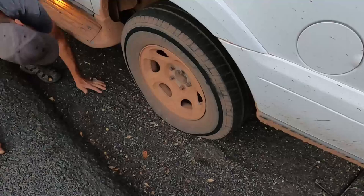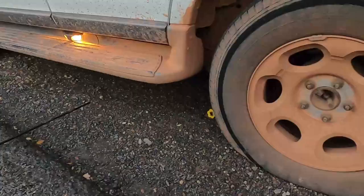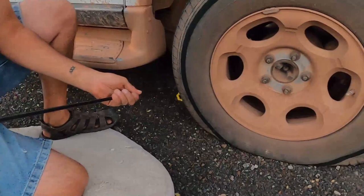Okay, I think I can put it right there. Gotta use your trusty dog bed. Multi-purpose. Everything has two purposes at least. It's getting too dark to see. All right, we've got them all tightened up. Or he's got them all tightened up. Almost. One more check on the bottom one. Yeah, that's good. Oh, done.